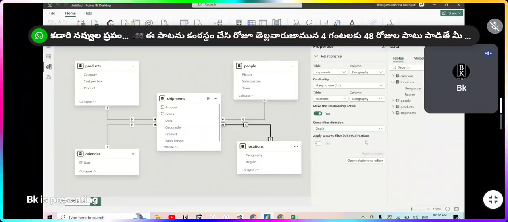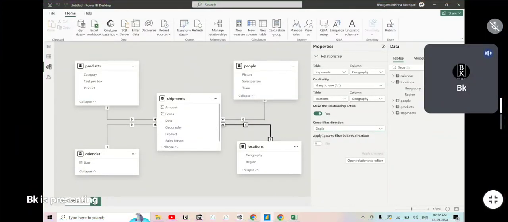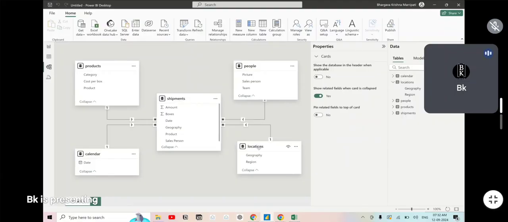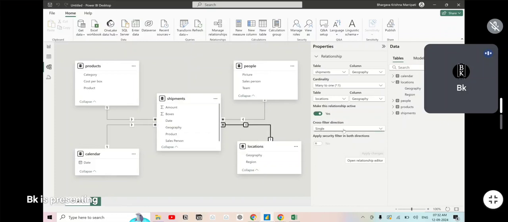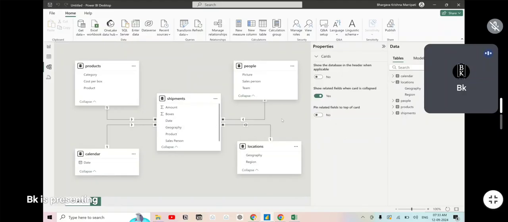That is the thing. Now you can create a single filter. Right now, this single filter works here because there's only one value here which corresponds to this, so it works. But if you want a filter in both directions, you can also create both. You can keep both, so the filter will apply both ways. If I click this, it will also have a filter. If I click this, this will have a filter. Depending on you, whatever you want, you can do it.